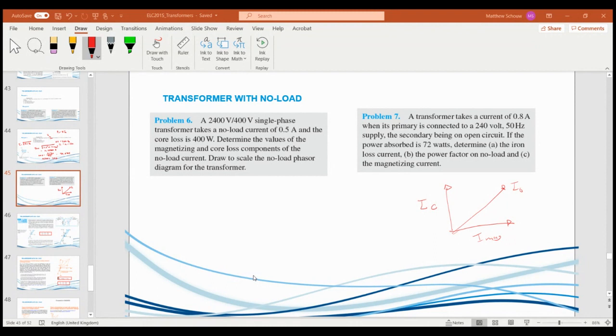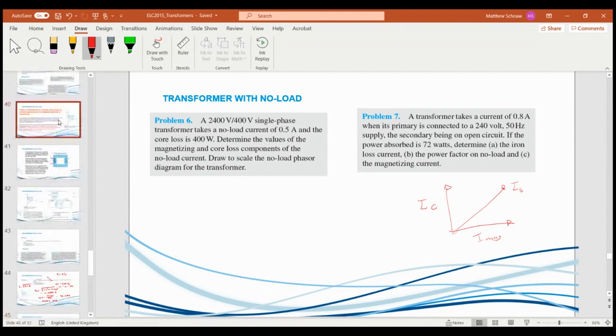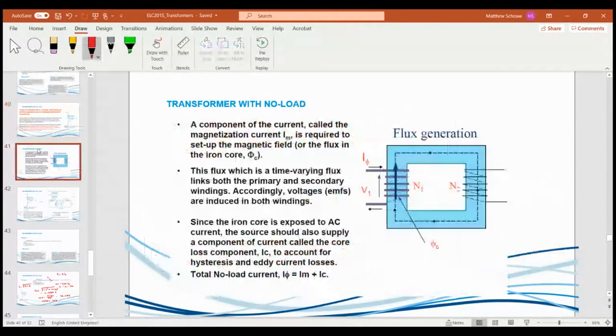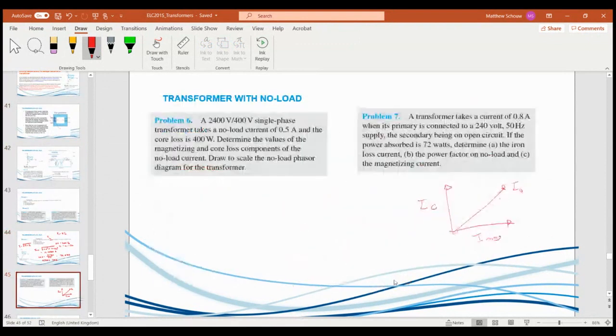So I think I'm calling it the copper loss, but what I should have actually stated here, forgive me, I'm just realizing now, is that one is a magnetizing current, and the other one is the core loss. It's not copper. I keep on saying copper. It's not copper at all, because there's no current in the windings itself, so it's the core and the magnetizing current. So forgive me for saying copper, there is no copper loss in this case. Okay, so let's see if we can get this quickly. Straightforward.